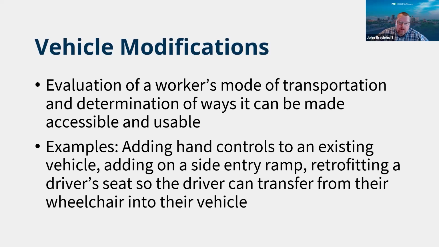Hand controls can run from about $1,000 up to lowered floor minivans with a ramp, so someone can drive their chair into the van, or high-tech controls where if someone's very, very significantly impaired, maybe they have an injury at C5 or higher. Those high-tech controls would be like driving with a joystick. They're not interfacing with the standard wheelchair or the steering wheel. They're using a joystick to drive and access all the controls.